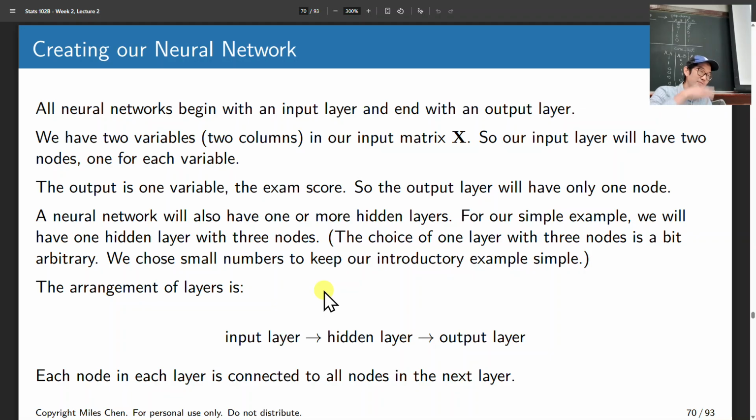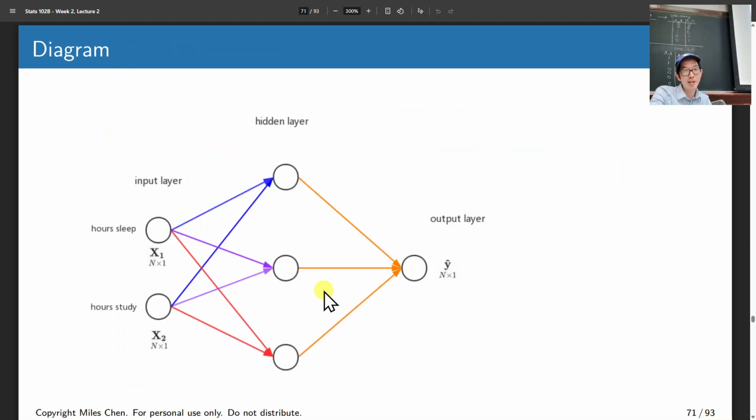And again, the AI ones just have a lot more nodes, okay? So we have 2 nodes in the input layer, 3 nodes in our hidden layer, and 1 node in the output layer. I've got arrows. Every node in this layer is connected to every node in the next layer, okay? This node is connected to all 3 nodes in the next layer, and this node is connected to all 3 nodes in the next layer. So I've got 6 arrows between the input layer and the hidden layer. Each node here is connected to every node in this one, and I only have 1 node over here, so I have basically 3 times 1. I've got a total of 3 arrows here.